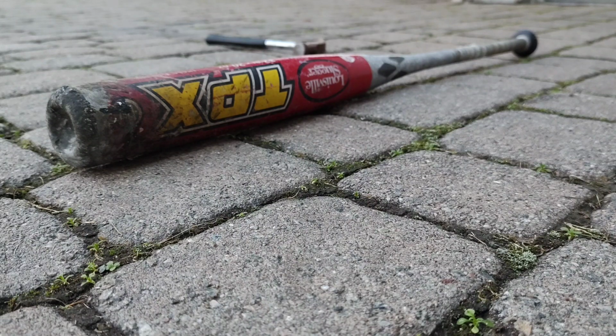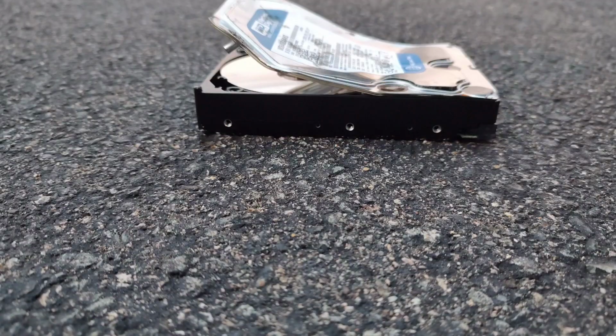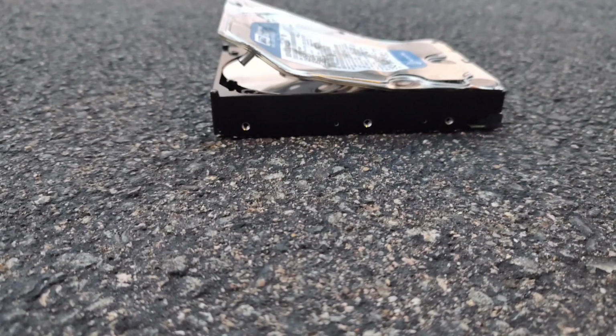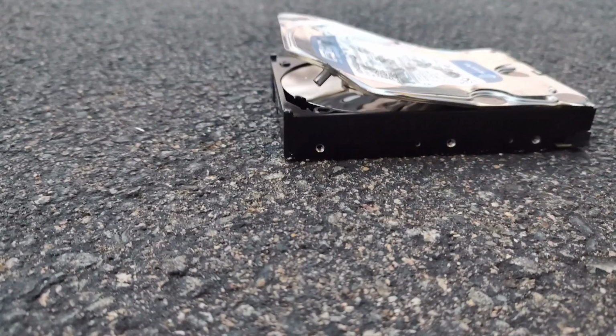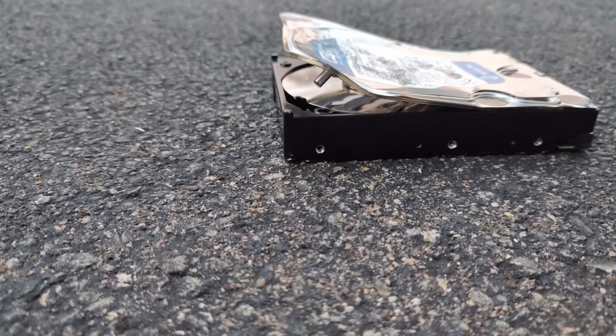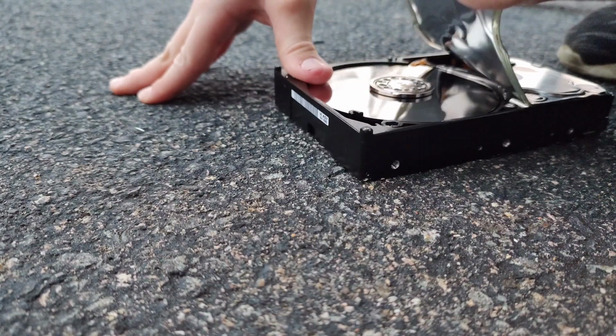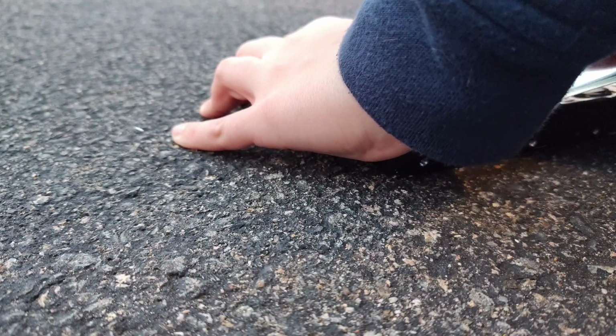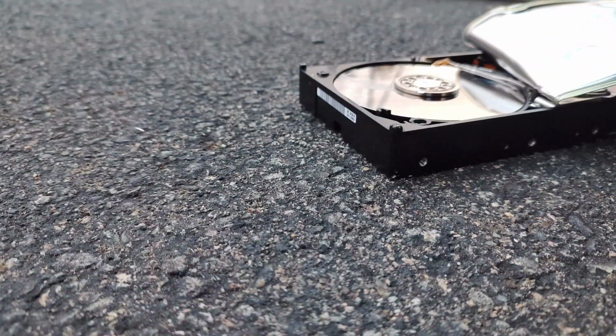Get you guys the main event. Alright guys, so let's do it. Alright, let's see. This has a very strong metal plate that's protecting the memory. Now let's finish this up.